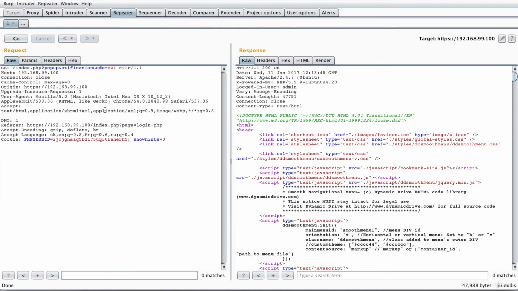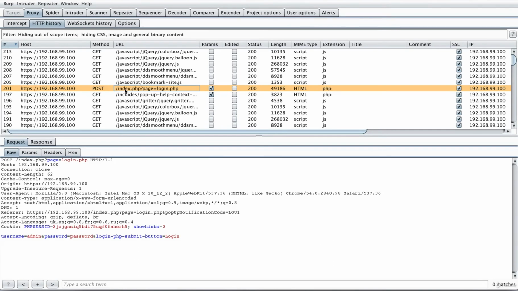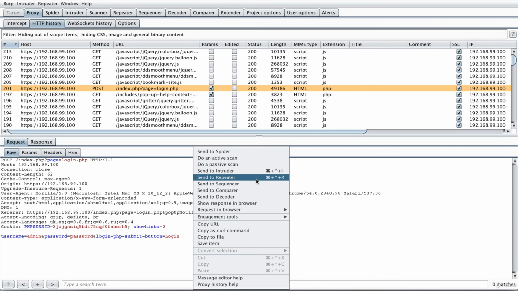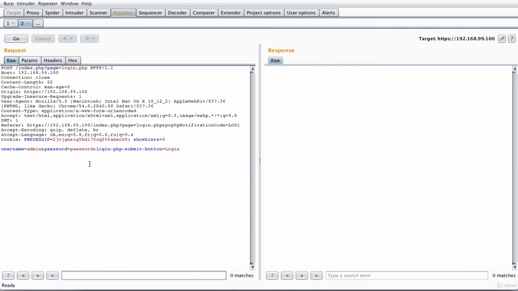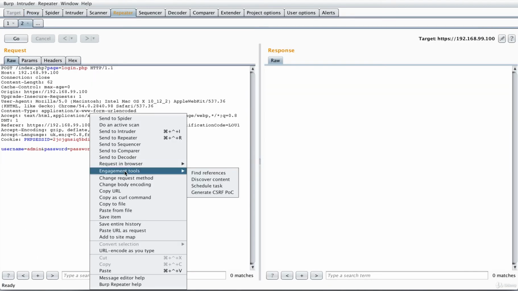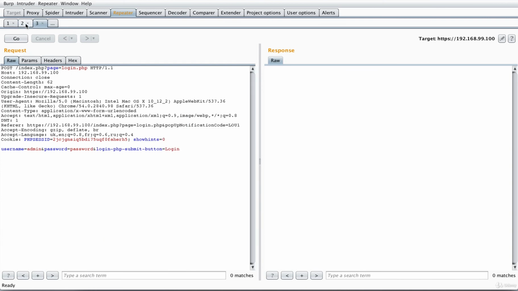Yeah, so we have this. Oh, we have to change that somehow. No? Okay, let's take another one. Let's send this to repeater and then send this to repeater too, to generate a new tab.